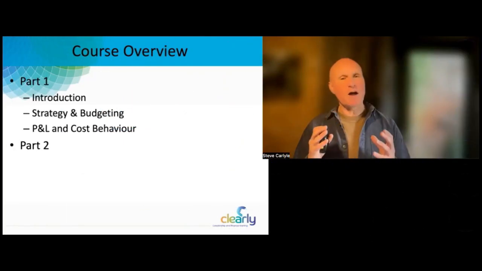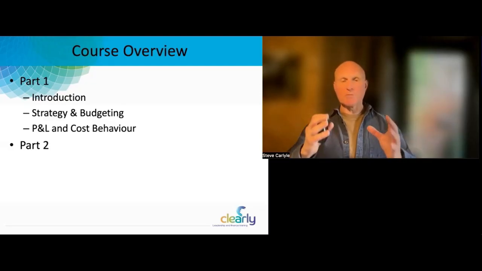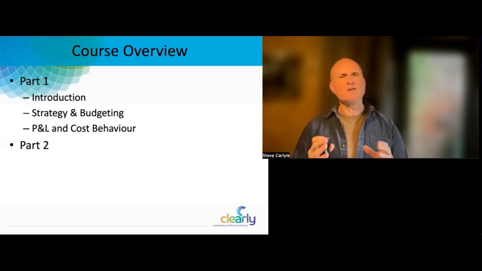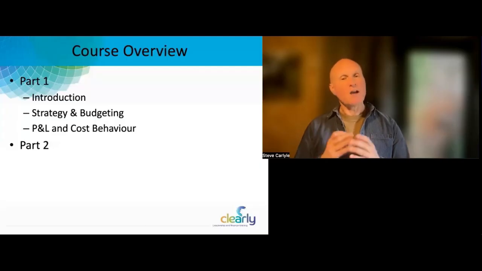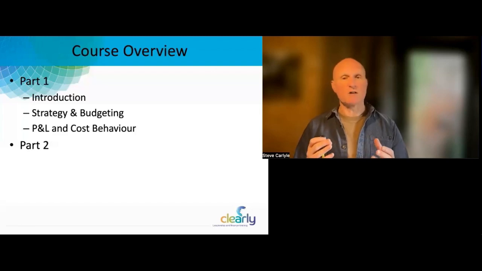Welcome to part 2 of our budgeting for non-finance people. In part 1, I talked to you about why we have budgets. I talked to you about how budgets help you to implement your business strategy. And I also emphasized the fact that when people talk about the budget, what they're really usually referring to is the profit and loss account budget, because that's the key budget within an organization. I also gave you some terminology relating to cost behaviors. So we talked about variable costs, fixed costs, and semi-variable or stepped costs.